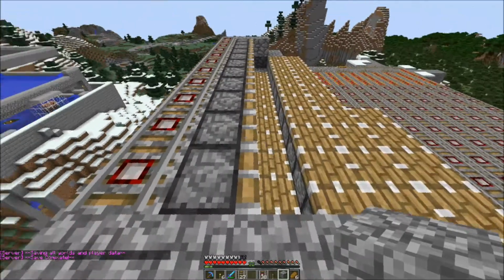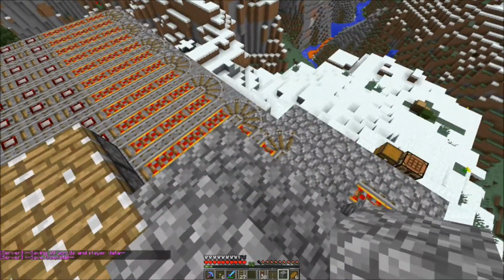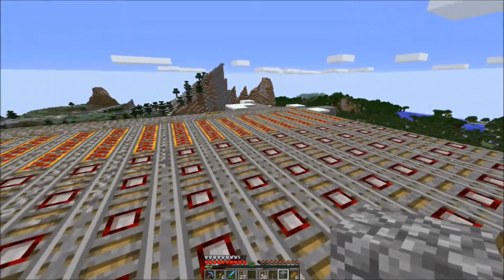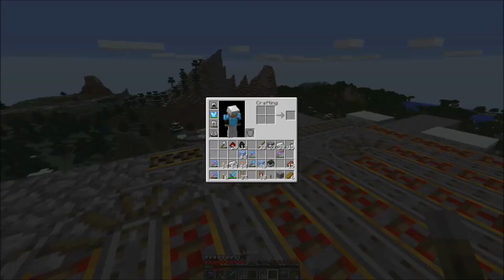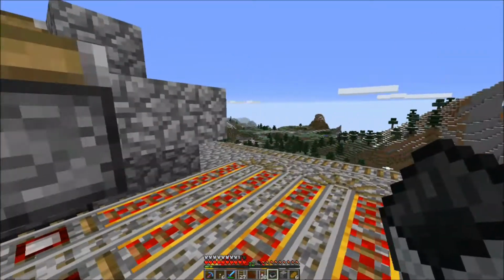But basically, which way is it going? Before I start messing about with it, it's got to come this way. It's got to come that way. It's got to go back. Right. So it starts from over here. Now, what you've got to imagine is, use your imagination.